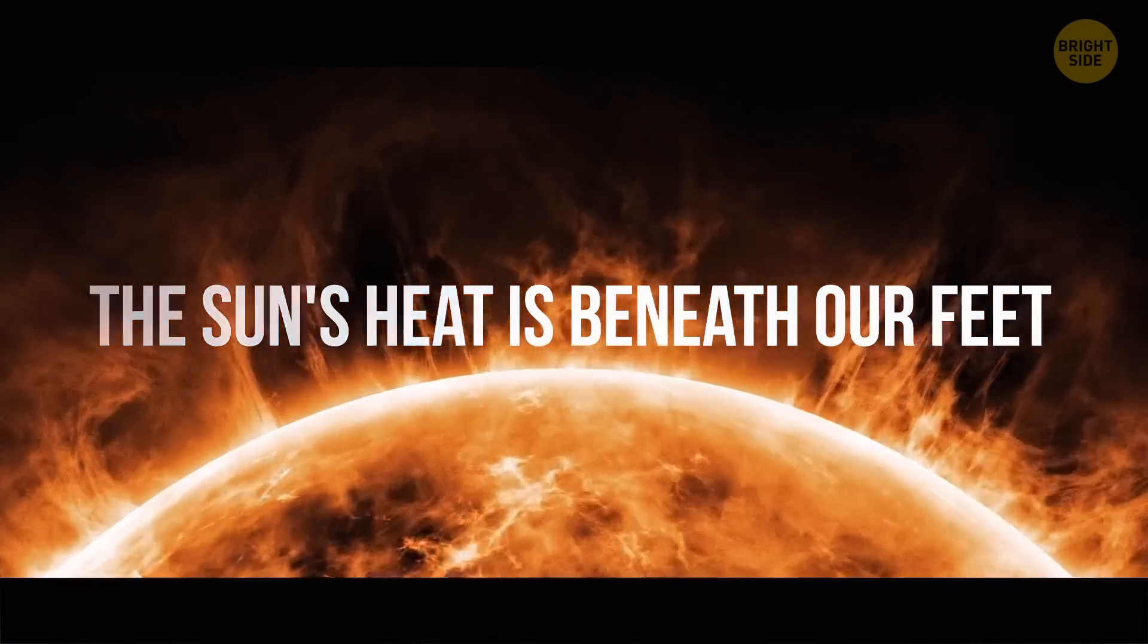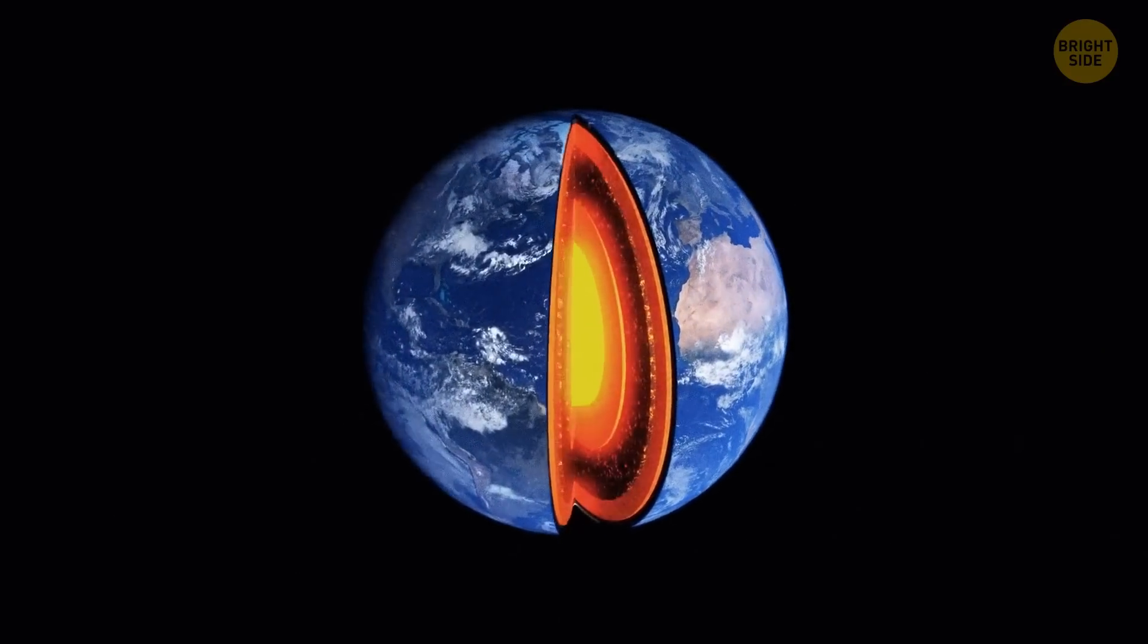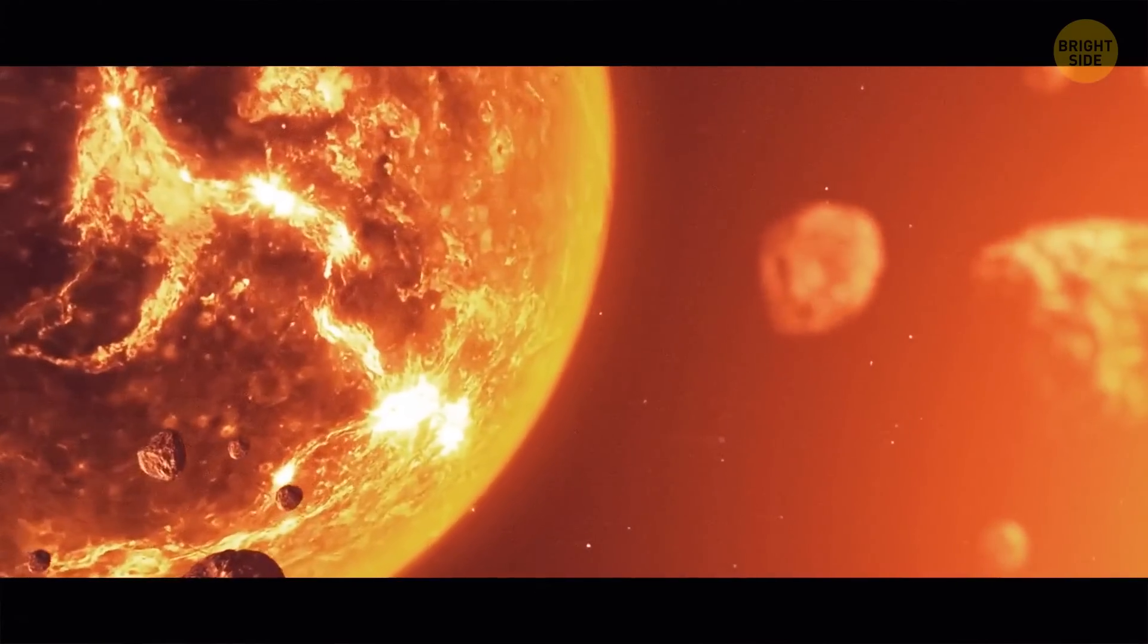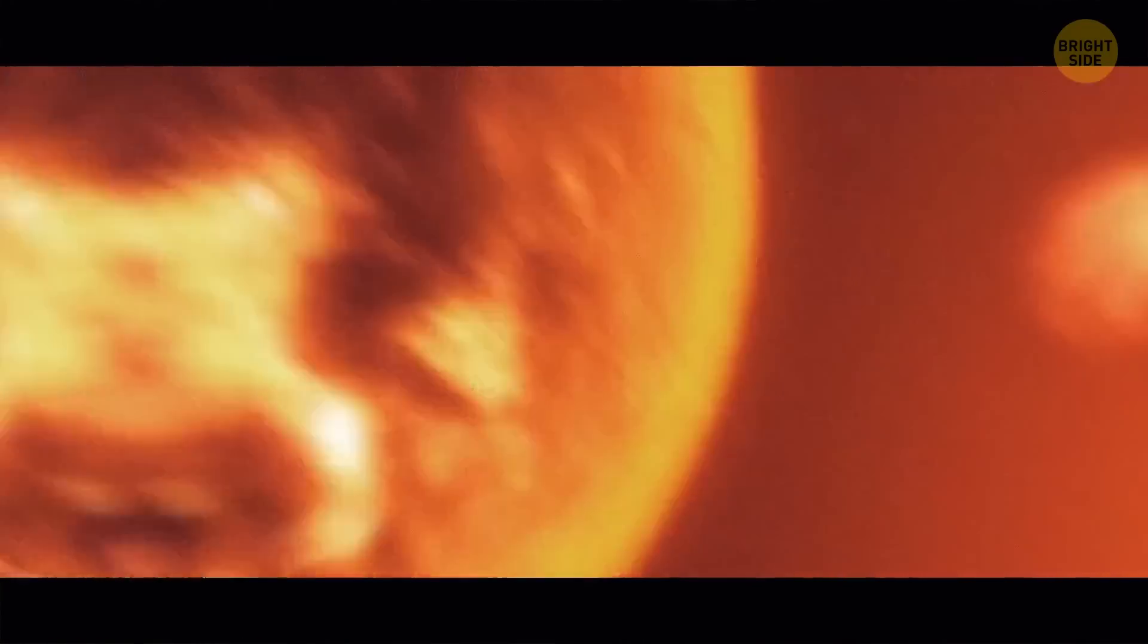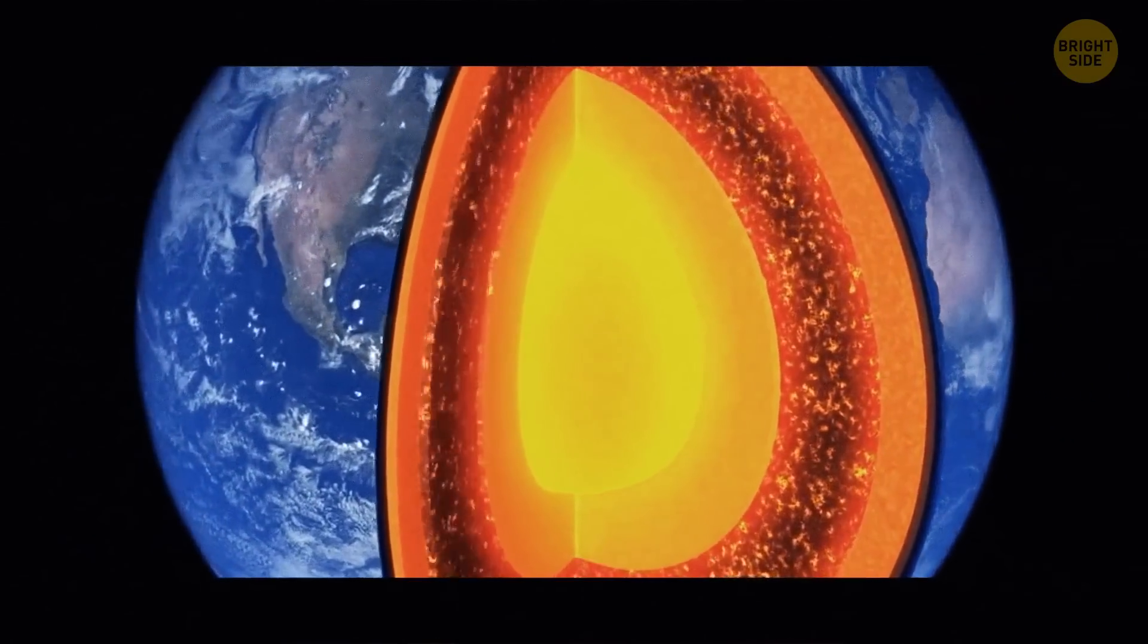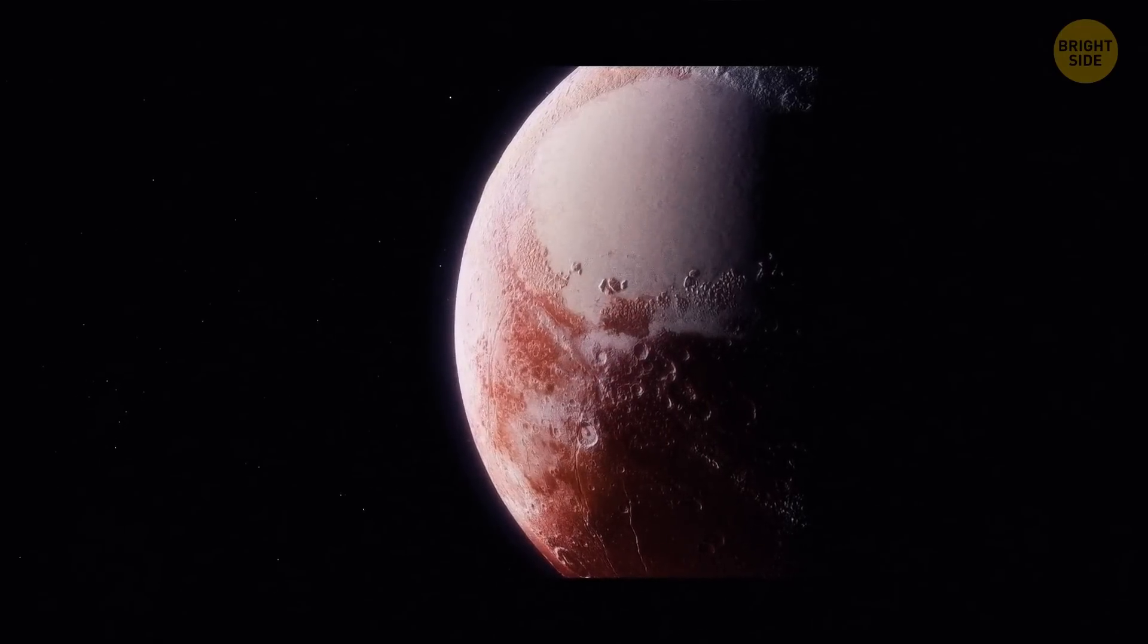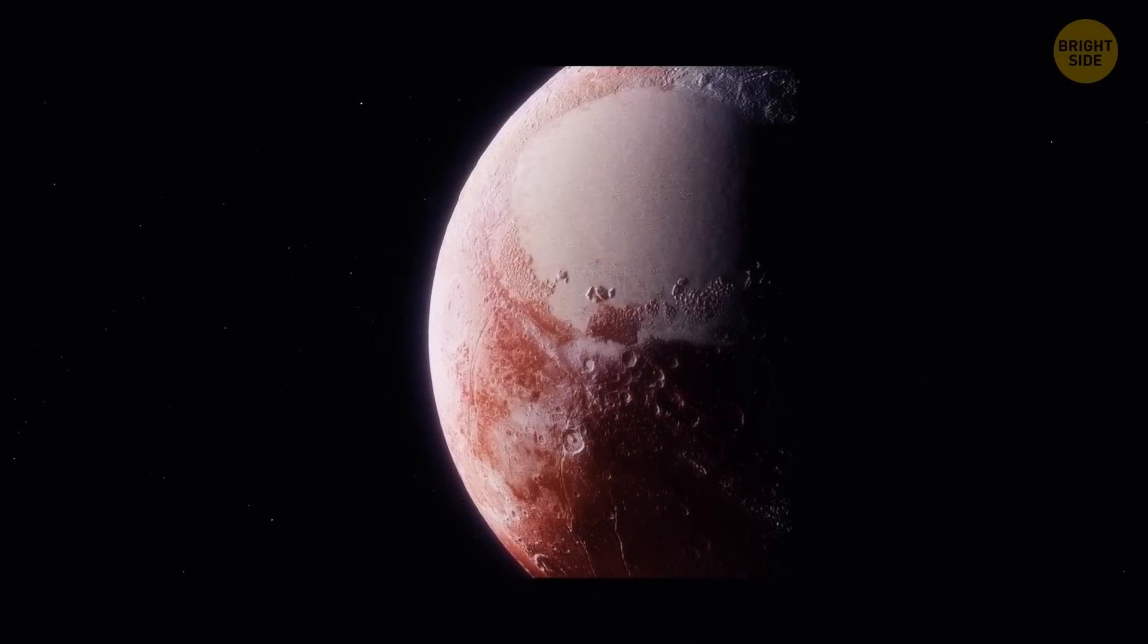The sun's heat is beneath our feet. Scientists have figured out that Earth's core is actually as hot as the surface of the sun, around 10,800 degrees Fahrenheit. One of the reasons it's so incredibly hot down there is because Earth is still shedding heat from when it was created billions of years ago. Also, when an object as big as Mars slammed into the young Earth, it not only created the moon, according to one theory, but melted the surface of the planet. A lot of that extra heat is probably still stored inside the core. But there's no need to worry. The planet's core is harder for us to access than it is to probe the surface of Pluto. In fact, chances are we may never develop technology that could physically reach the core.